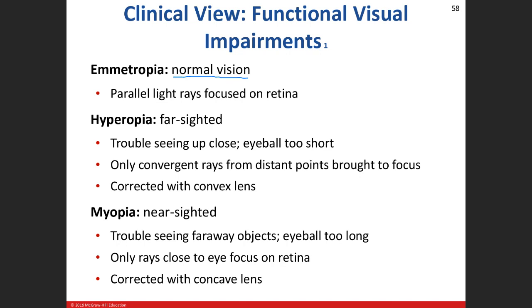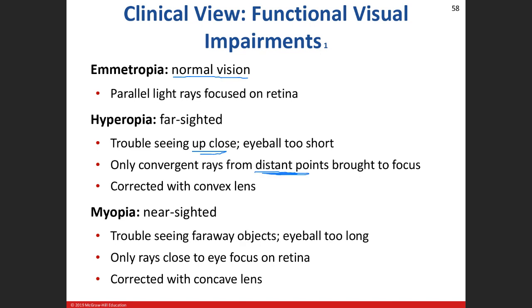Anyways, hyperopia. If you are far-sighted, and I always thought this is crazy how they describe this, a far-sighted person is somebody that has trouble seeing stuff that's too close. But basically, it's because the eyeball is too short, and what will happen is that the light rays come together to that focal point, they're going to basically miss their mark, and they're going to go past the point.